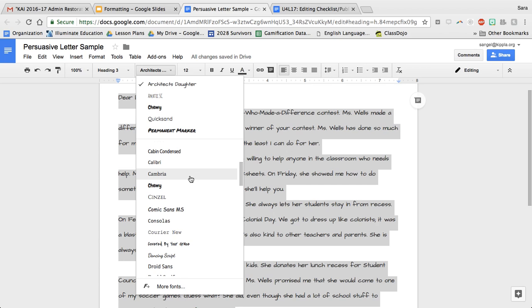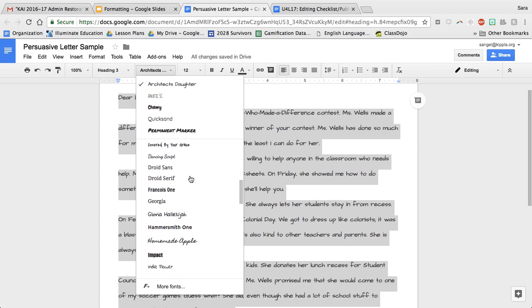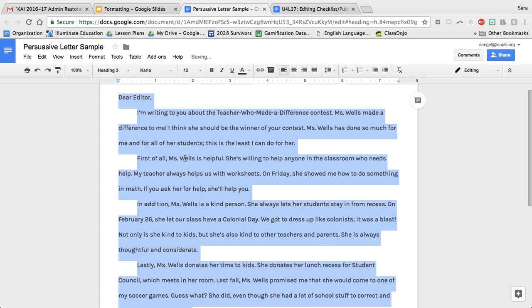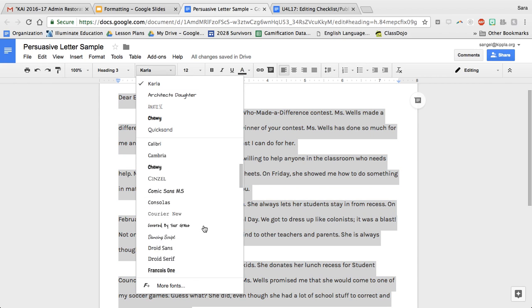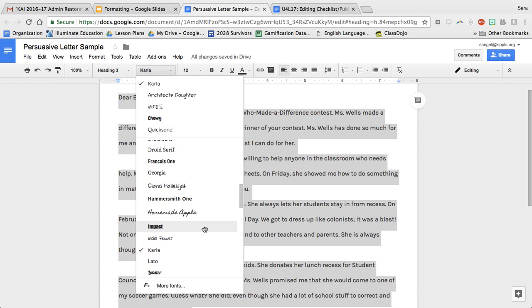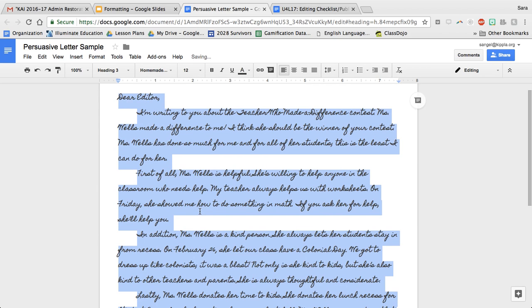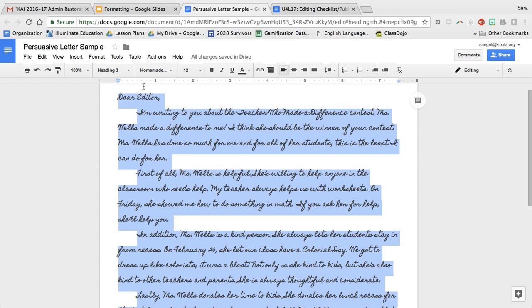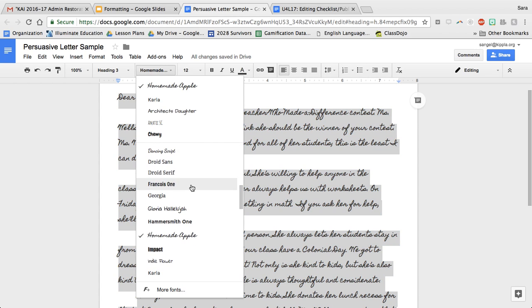So I'm going to go through and kind of pick out one that I think looks super professional. Let's see. This one looks professional. It looks easy to read, very straightforward, like my senator could read it easily. This one is probably going to be pretty hard for them to read. You notice here, even just the spacing looks a little bit strange. I'm going to go ahead and try a different one.